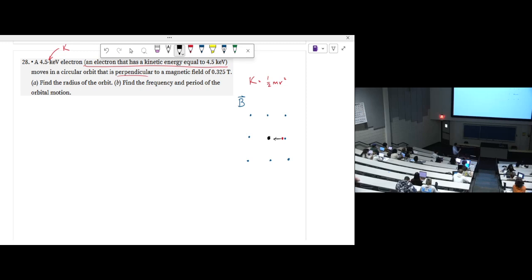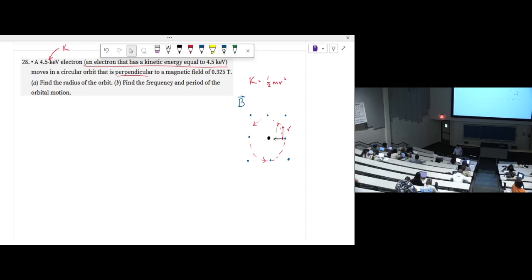Well, if you take V, and let's say that V is going down right now. If V is going down, then I cross out, I would get a force to the left, but remember this is a negative charge, so in this case, the electron has to be traveling up at this point, and that means it's going to execute uniform circular motion like so, in a counterclockwise fashion, at least the way that I've drawn it here. Not necessary to solve this problem because this does turn out to be a plug-and-chug sort of problem, but it's at least good to have some idea as to what's going on here, right?